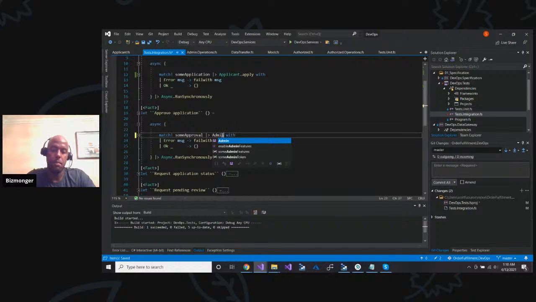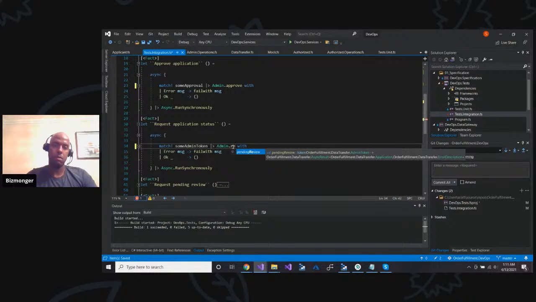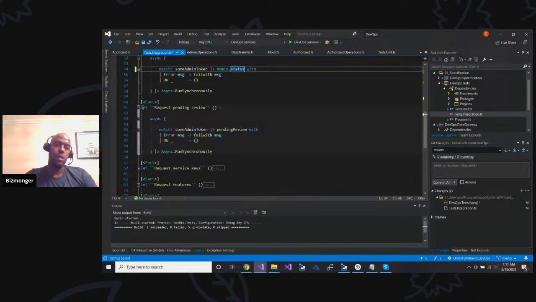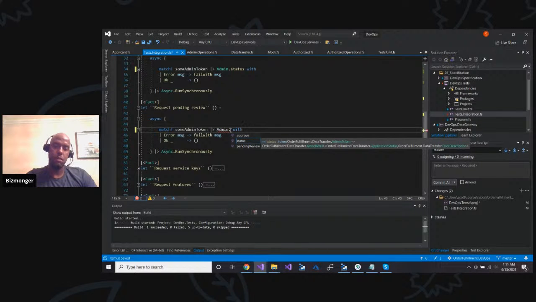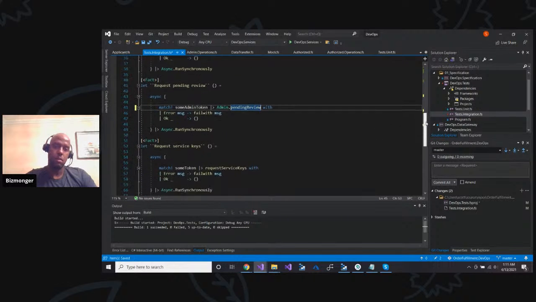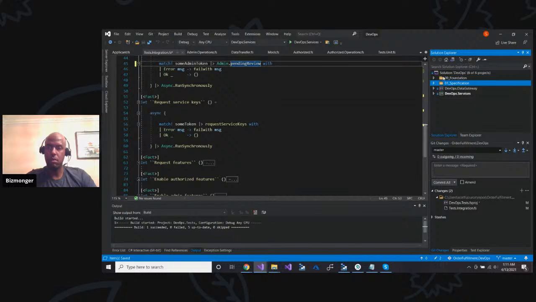This would be admin dot approve header. This would be admin dot status. This would be admin dot pending review. What was the rest of this word? Authorized.